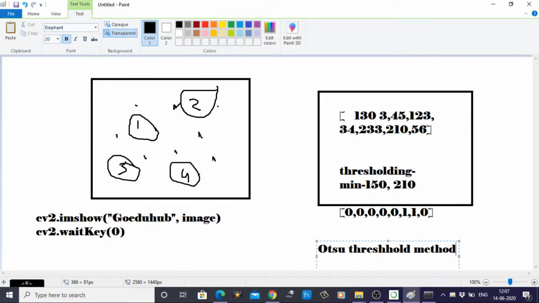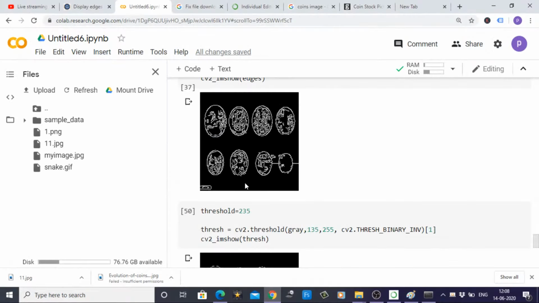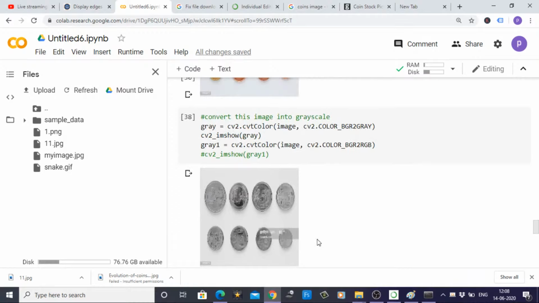Sachin, this is the link of my project. Good, Sachin has made a project using the Canny edge detector and OpenCV. That is nice, Sachin. All of you can try small projects like counting objects. Here I have taken a coin image, and you need to find the edges and count the objects.